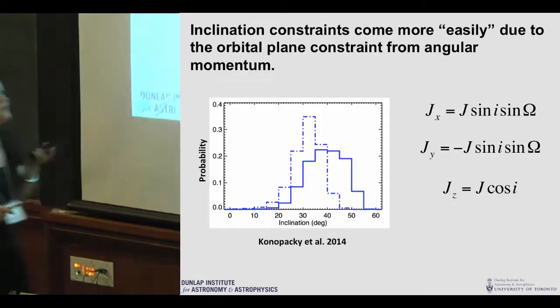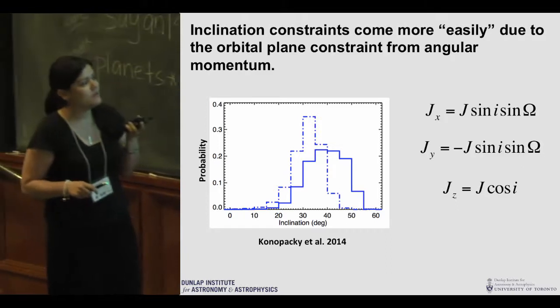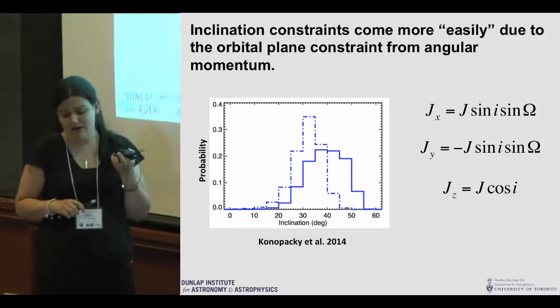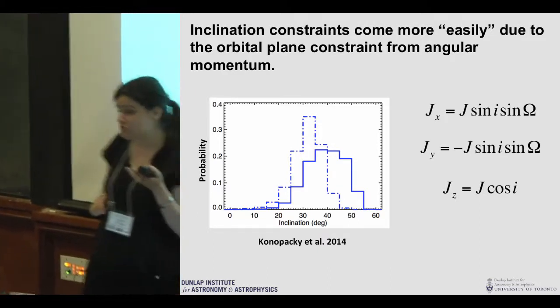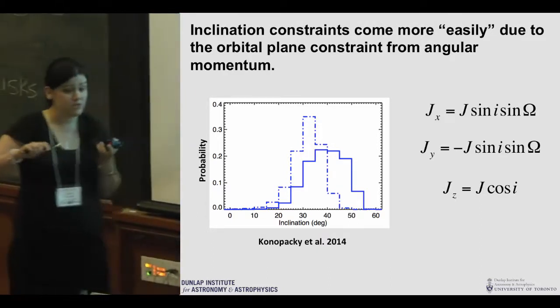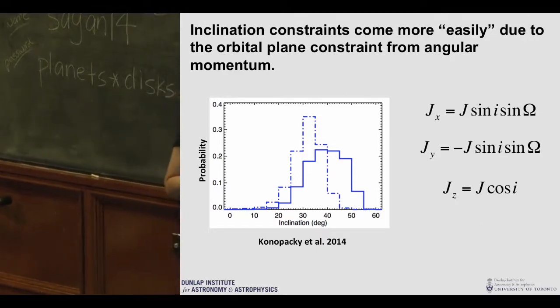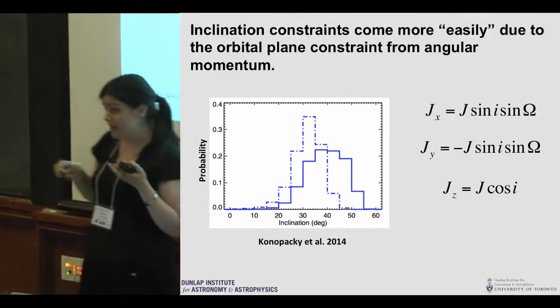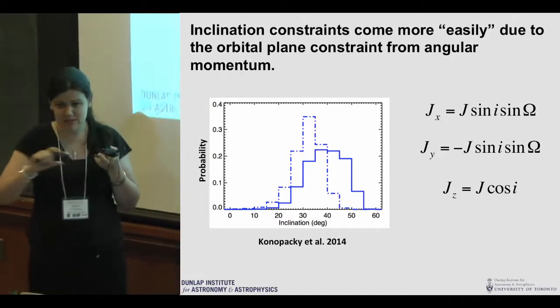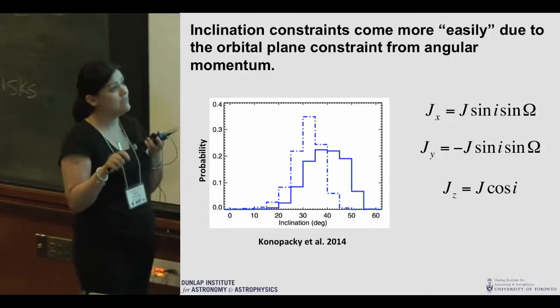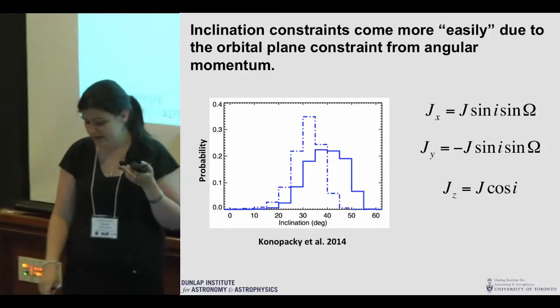And I just wanted to mention this again because I mentioned it in the first place. It's often easiest to get things like the inclination constrained first. So the tightest constraints can be on the orientation of the orbit. And that's, again, because it's completely defined by the angular momentum vector. So if you have some sort of estimate of the direction of the orbit and the direction of the velocity, you actually get inclination quite quickly.